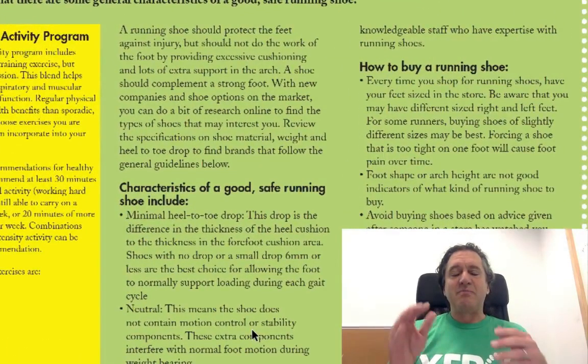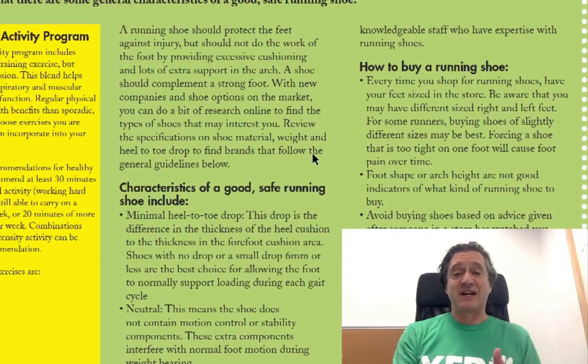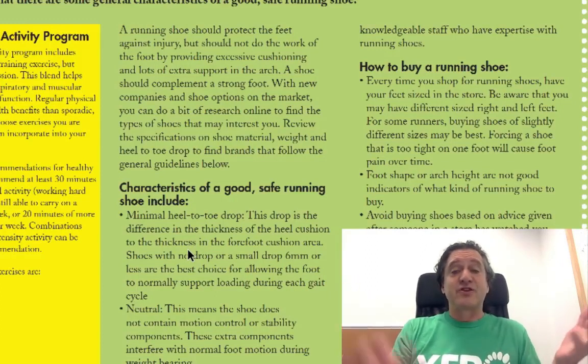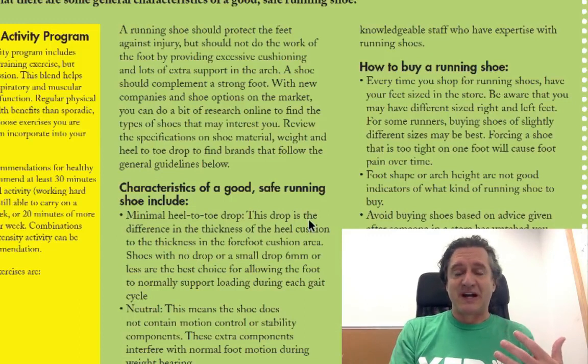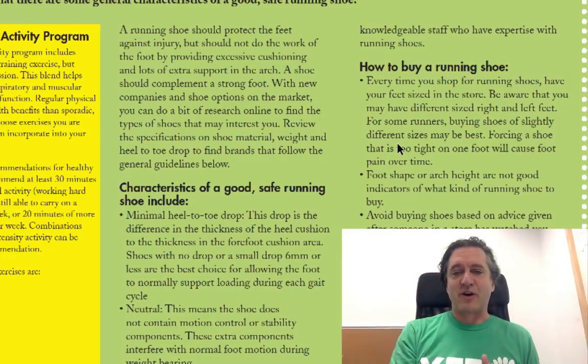Most of the people that you're going to be meeting at a running shoe store will be telling you again the exact opposite of everything that's in here in the ACSM report. So finding a knowledgeable staff is going to be really challenging. You bring this paper to them and they will argue with you about how you're wrong. They don't have research to back it up. They just learned it from shoe company guys who are selling them their padding, their motion control, their stability, their support.